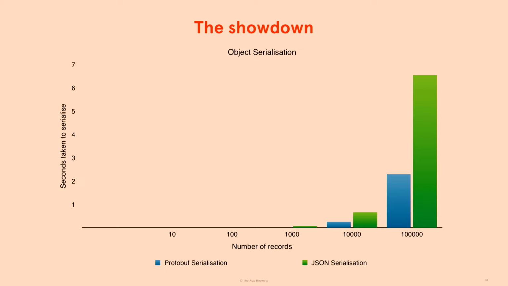And the left-hand side of the chart, I'll admit, is not the most interesting graph you'll see this year. But it's important to me because it really shows that for those number of records, this question is really kind of a moot point. They're both ridiculously fast. It doesn't matter. But when we start hitting the 1,000, 10,000, 100,000 range, that's when we start actually seeing some real noticeable difference. And just hands down, protocol buffers easily destroys JSON for object serialization.